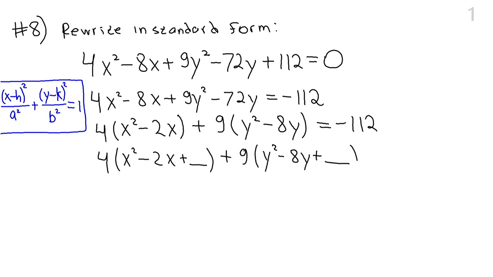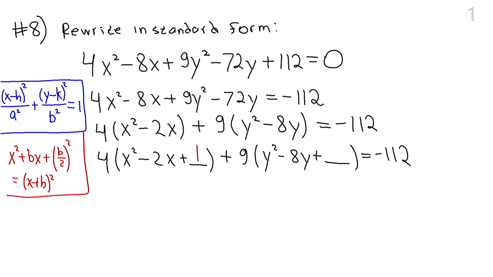You can do this, but then you have to adjust what you are adding to the other side so that you are doing things that are mathematically legal. So if I look at x squared minus 2x separately, the first thing I'm trying to complete the square for, I need to add something to make this into a perfect square. So I add 1 because, remember, if we have x squared plus bx, we want to add b over 2 squared, and this is going to give us our perfect square.